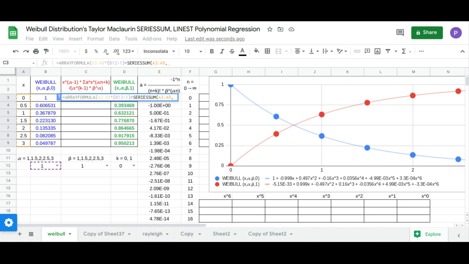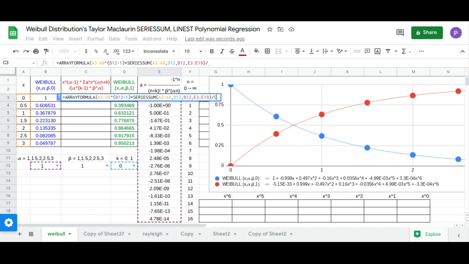Alpha n plus k starts with k, yes, and with the increment of alpha n. So alpha n, where n starts from 0, 1, 2, 3, and it's multiplied by alpha. So the increment will be alpha. And the coefficient, it will be the value of this range, which is a. All over, that's for the numerator.